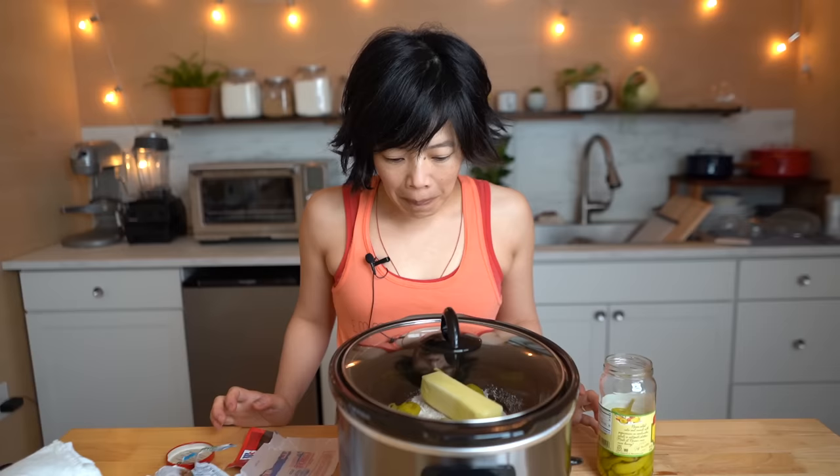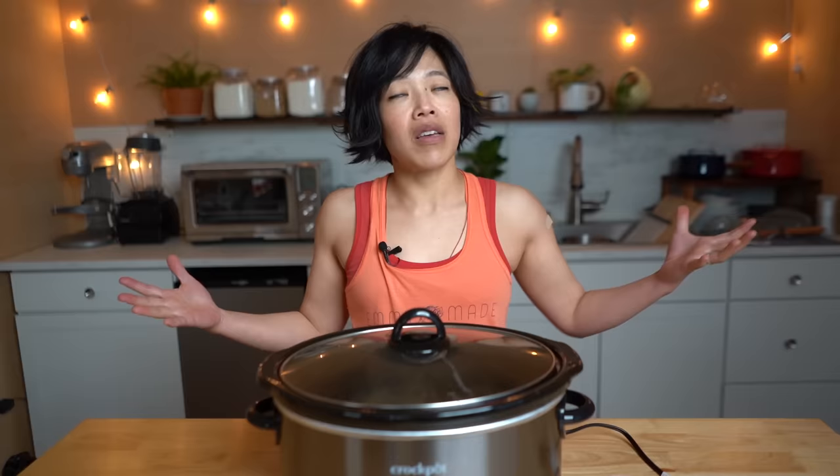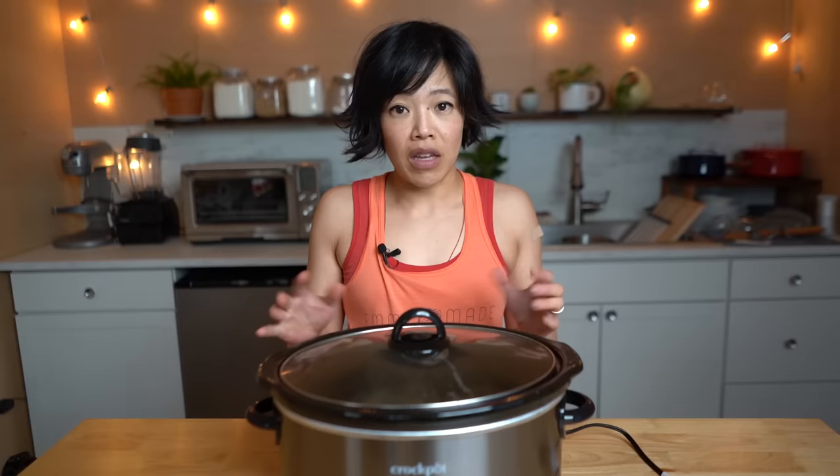It's pretty interesting looking. I think it's gonna be good. All righty. I am back with the Mississippi roast. This has been cooking for eight hours. I reduced the temperature down to low midway because I needed to extend my cooking time, because life happens. But this should be fork tender after five to six hours on high if you need to speed things up a little bit. I cannot wait to taste this.